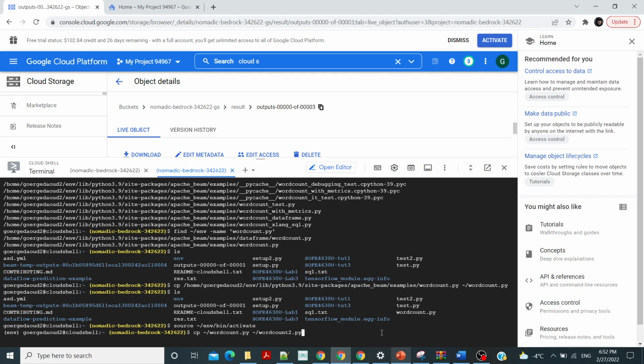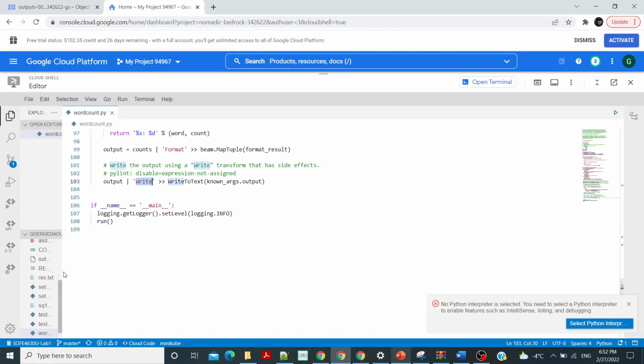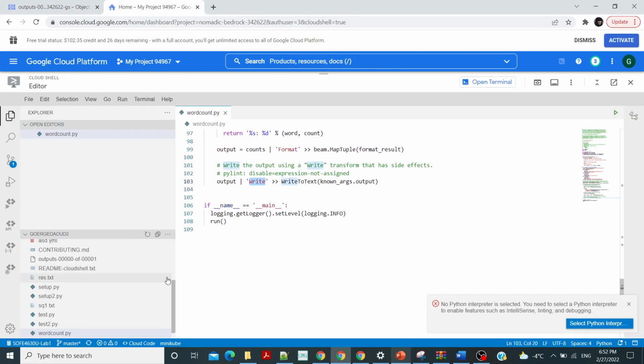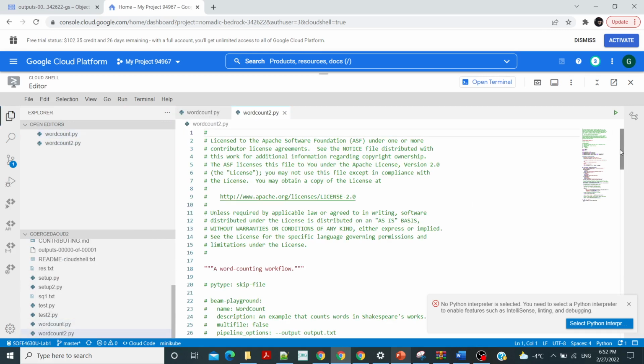Here we'll create a new one, a copy of word count into word count 2, and inside word count 2 we can update whatever we want.